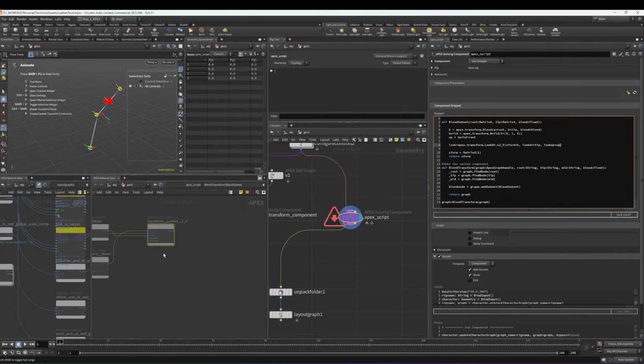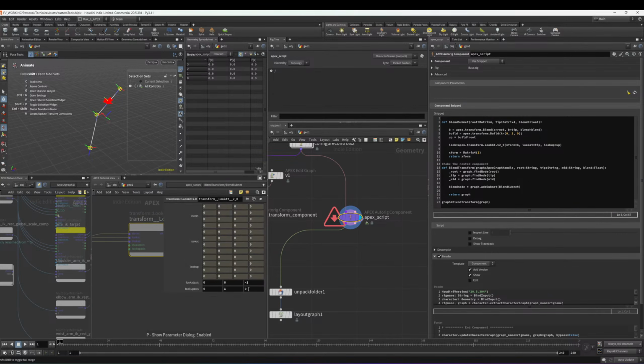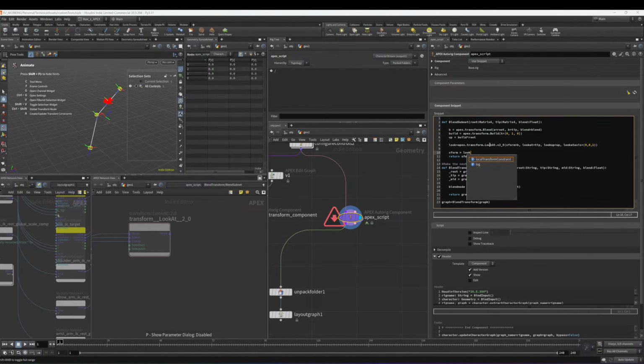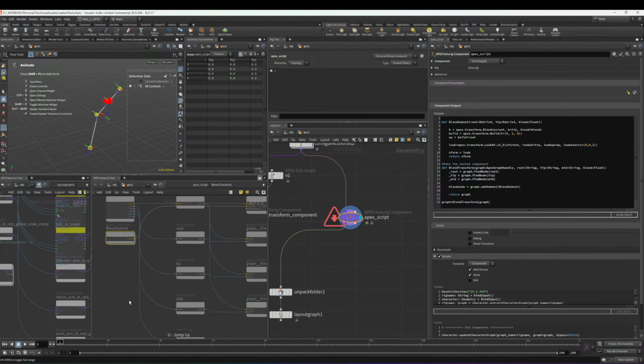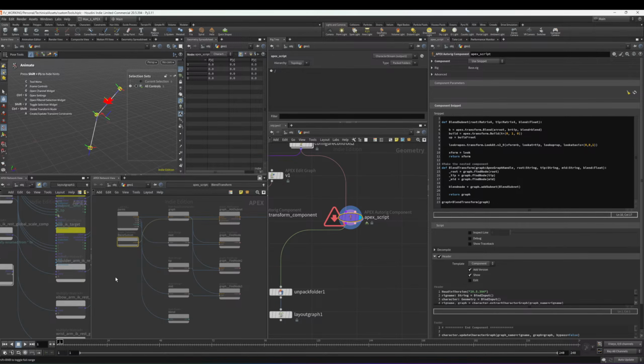Now the last thing we want to do is take this look at axis and turn it around, right? We don't want that negative z. So we're going to say look at axis. And I think you're starting to see the pattern here. So equal to, and we want a vector. We're going to say 0, 0, 1. And now that's equal to 1. So that should work. And now what we want to do is set this up the exact same way as before. I'm going to say xform equals look. And now we return this xform. Fantastic. Okay, so now we've set this up within our subnet, which is super cool.